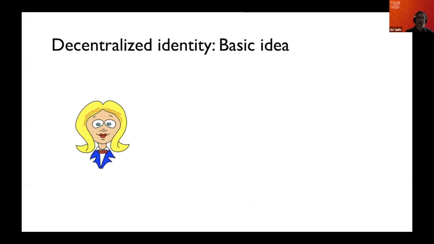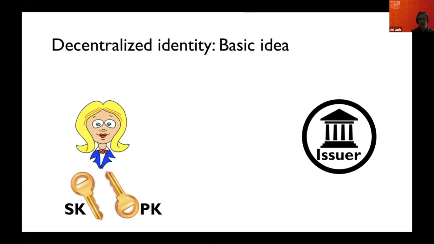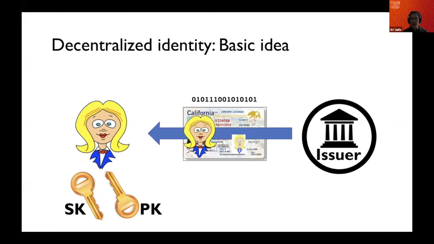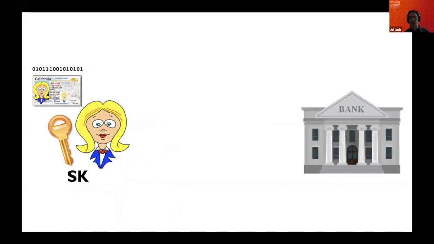The basic idea behind a decentralized identity system is the following. A user can go to some authority, generally known as an issuer, and request what's commonly referred to as a credential, like an identity document. The first thing that the user does is generate a key pair, private key and public key. The issuer then digitally signs the credential, for example, a driver's license here, and binds it to the user's public key. This means that this digital identity document is now effectively in the hands of the user, in the control of the user, in the following sense.